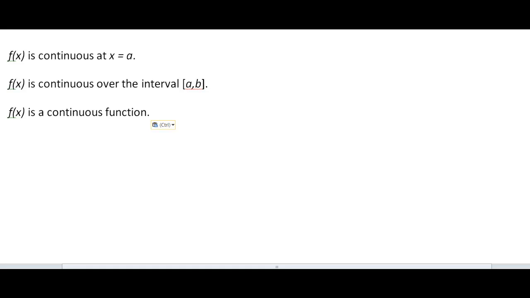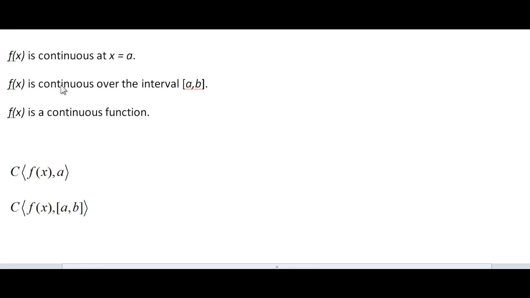So instead of writing out those words, these will be things that will be used in this course. This is the proposed symbology to represent the first statement there. f of x is continuous at a. It simply asserts C for continuity, in strange brackets so it's not confused with anything else we might put in brackets, the function f of x and a. So it asserts the continuity of f of x at a. If you wish to write out the words, f of x is continuous at x equals a, feel free to do so.